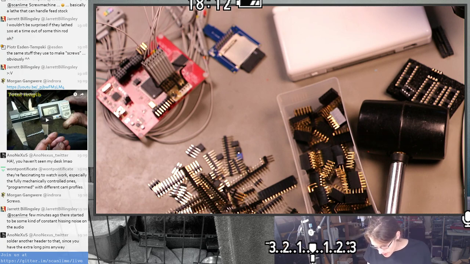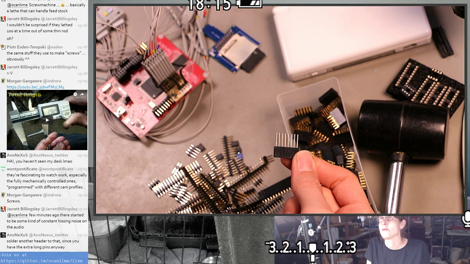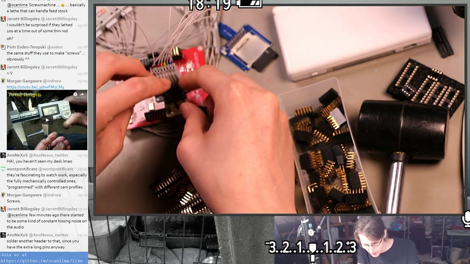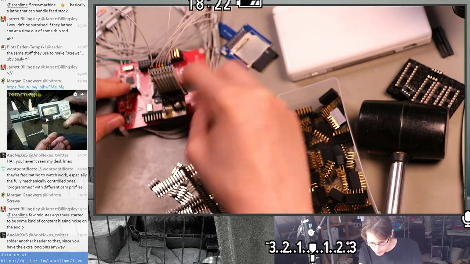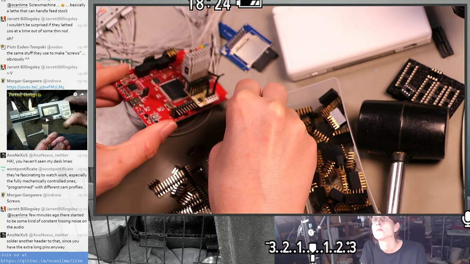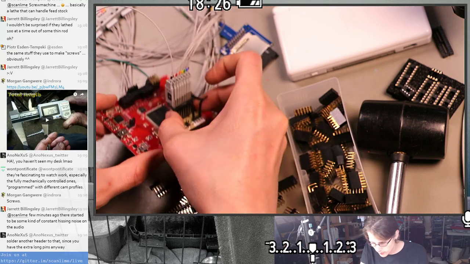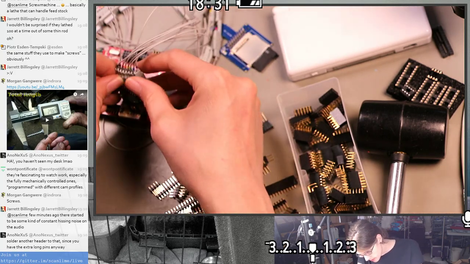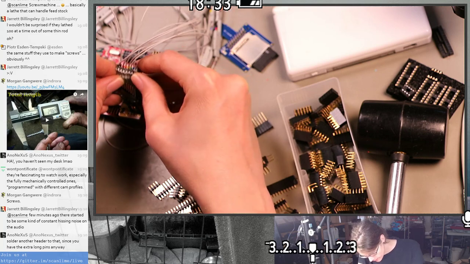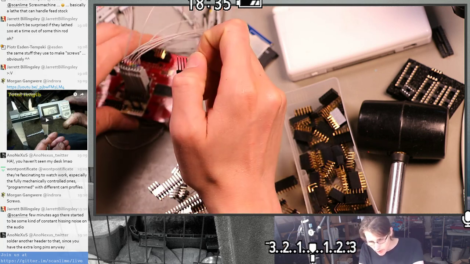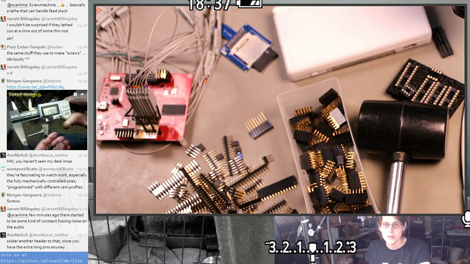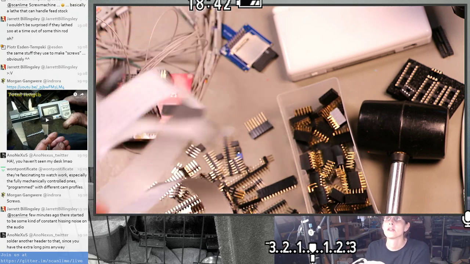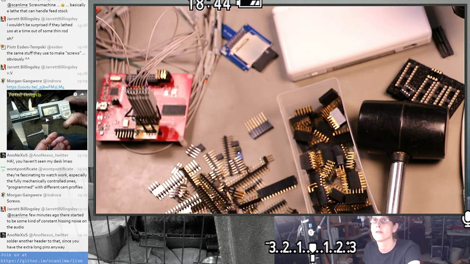Well, this might be the option, like one of these little 8-row things. And then a separate ground. I was also thinking maybe it would be nice to make something that just interfaced directly with these flat cables, but that might be later on if I'm thinking about ever making a circuit board for this custom.